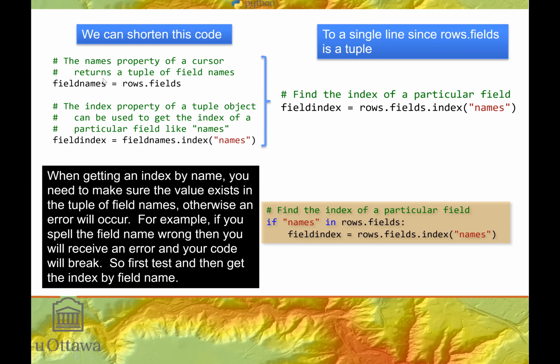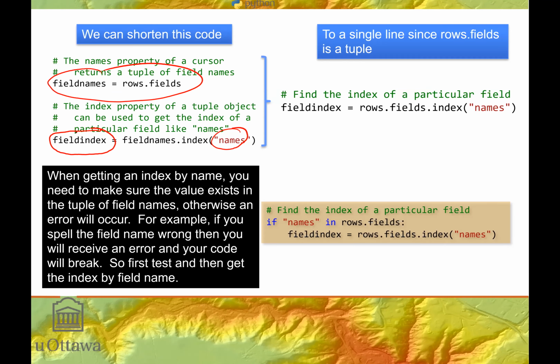So we can shorten the code. Right now we're doing this. On the left-hand side, we're first getting the field name list, and then we're looking for the index of a particular search term to figure out where within the tuple that is provided from the search cursor for each row when you iterate over it. Remember, each row is a tuple, to find within that tuple where a particular search term is in terms of the index value. So we know where that field is, or the index of that column in the attribute table.